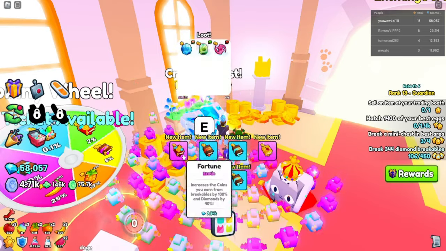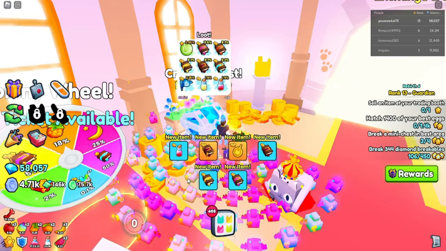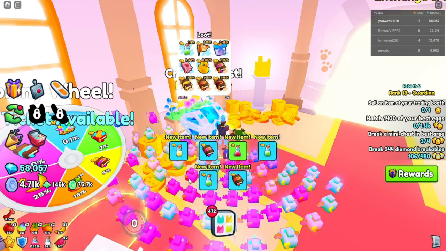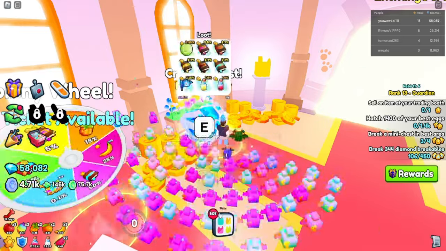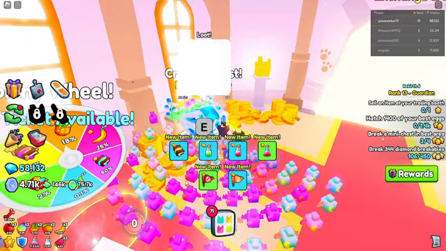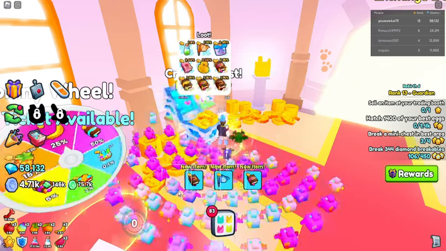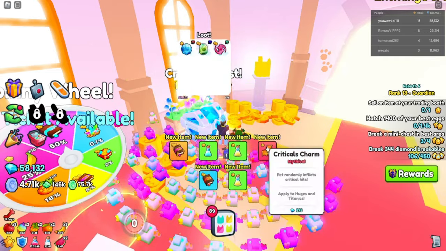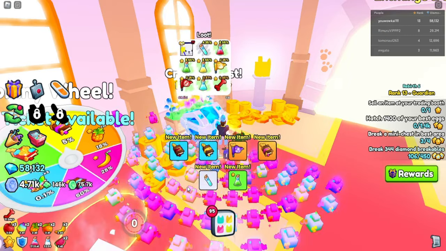Double purple, double exotic. Right off the bat. Hopefully a sign of things to come, good things to come. Wow, two charms right off the bat, too. So far, so good.